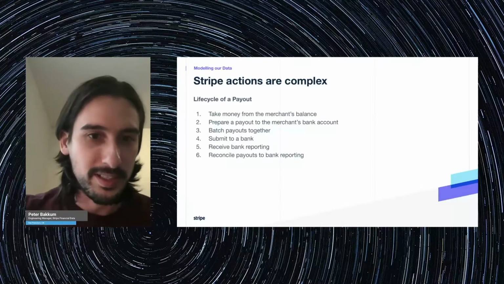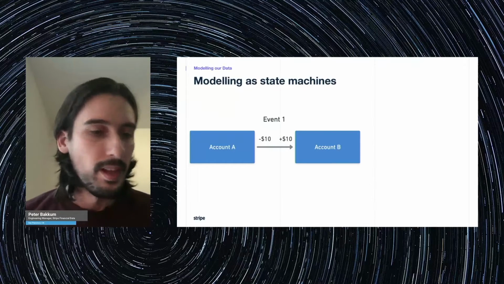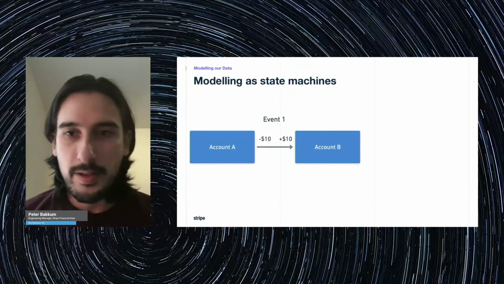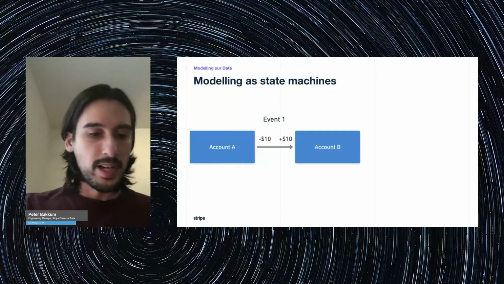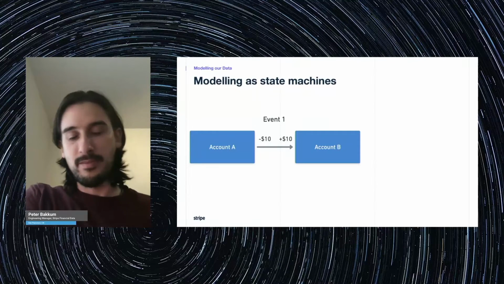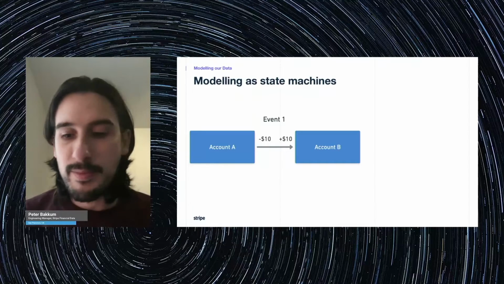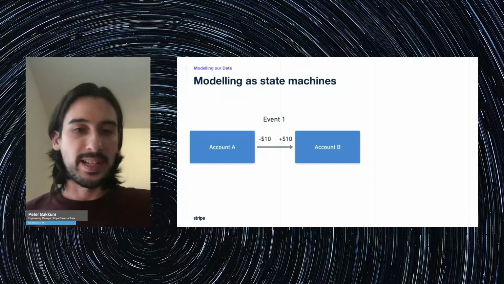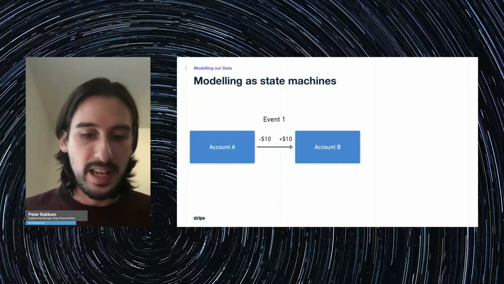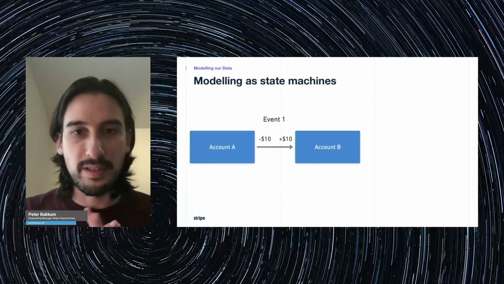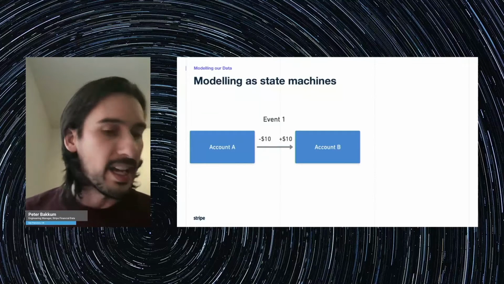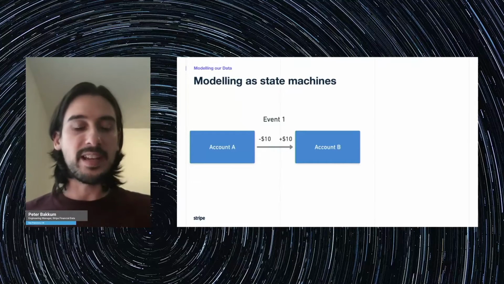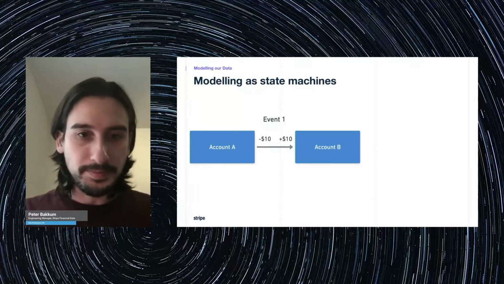And here's how it works. So let's say you have an event and you want to record, basically we're taking an action with money, we're moving it from A to B. So the way we model this is we'll have something called an account A and an account B, and these will be specific to this transaction. So a single charge is a single account. And the event will say, okay, we're moving $10 from A to B.